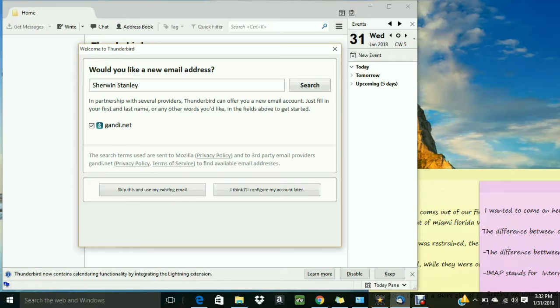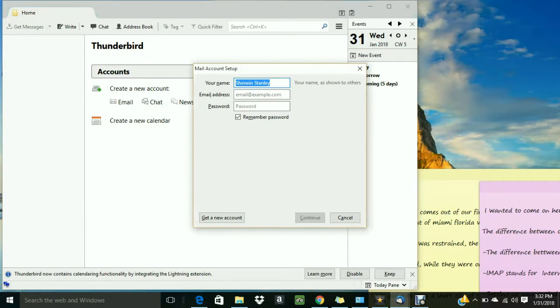We're going to click where it says skip and use my existing email, and it's going to come up with my first name. For my email address, I'm going to use a new email address I created yesterday.